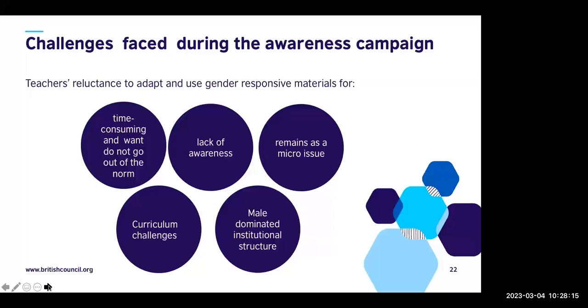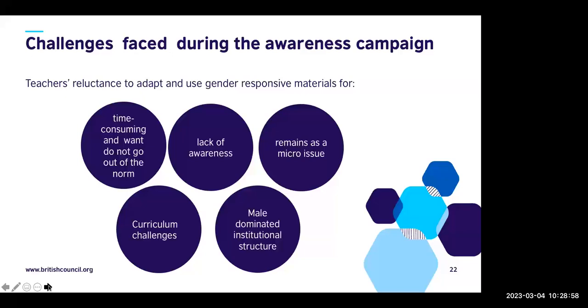It is not a concern because materials are prepared in our system at national level. So even though teachers have the autonomy to adapt these materials, most exercises and activities are prepared at national level, and teachers teach based on those materials. Another challenge is curriculum challenges. Some policies are rigid, and school administrators are sometimes policy allergic. It is not possible to change or teach out of the context.